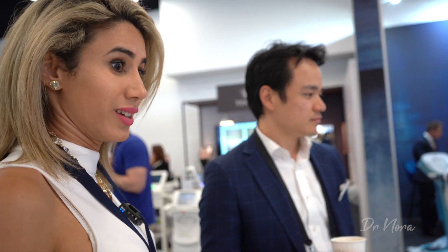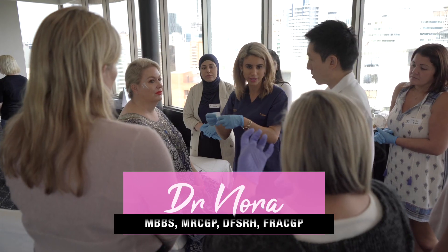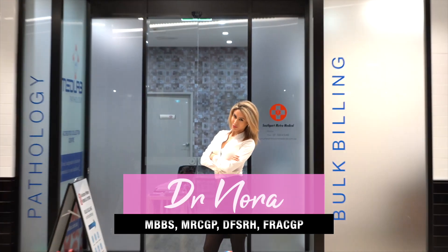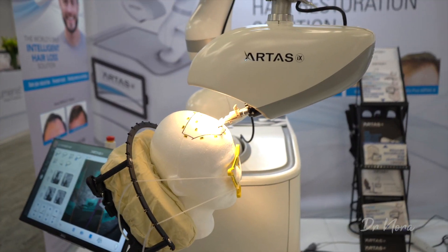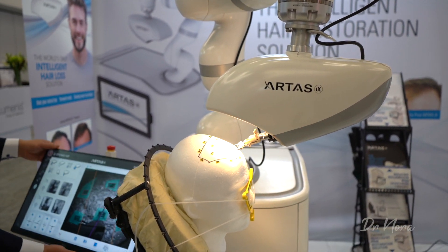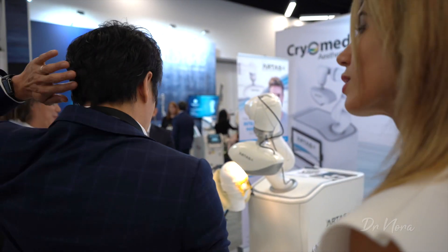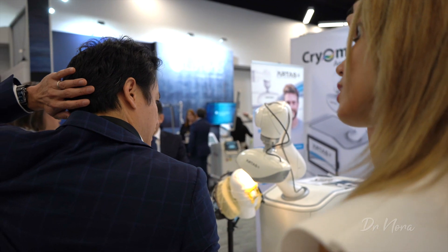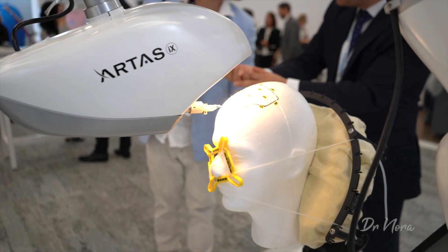It's a robot, isn't it clever? So it's actually putting in the hairs from a pre-loaded cartridge into what is known as the most common implant site for men, which is the frontal area. So that means it's already finished doing the harvest, and the harvests have been processed by the team to make sure that everything is viable — if you've got four hairs in a graft, split that graft to be able to implant two hairs instead of just one. Then it does the implantation for you.